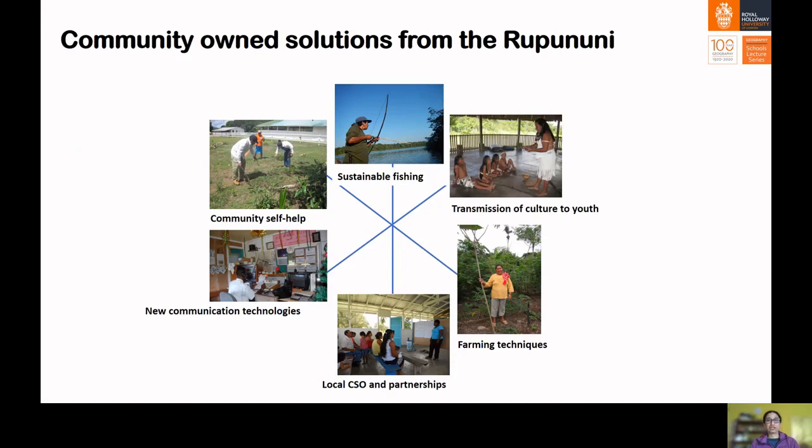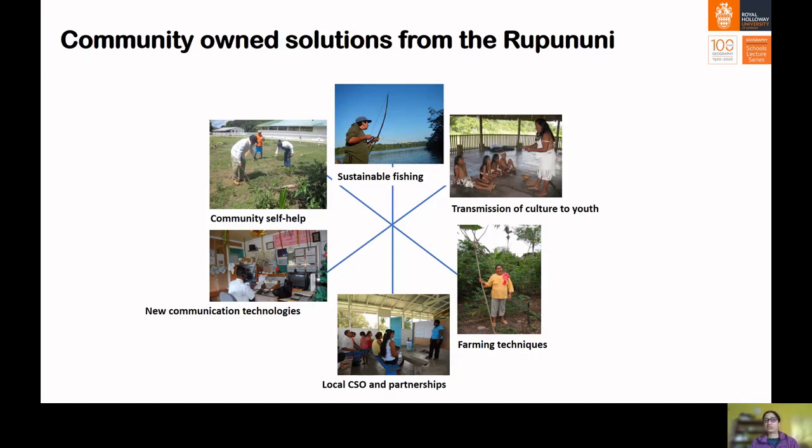So we talked about fishing and how sustainable fishing is really important in terms of the livelihoods of people, but the way that they do their fishing also maintains the integrity of the ecosystem. They use quite low impact techniques, could be bows and arrows, hooks, sometimes small nets, and some of these techniques are also aligned to the types of fish species that they're looking at. For example, if they're catching certain fish that live underneath rocks, then they'll be diving for those, or they'll catch fish at different times of the year, using different techniques aligned to that. So they have a very intricate way of doing their fishing that is very aligned with the species that they're catching and the ecosystem in which they're fishing.